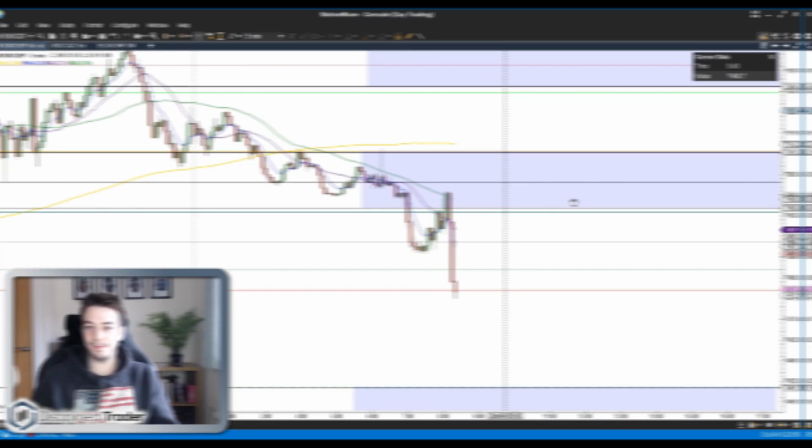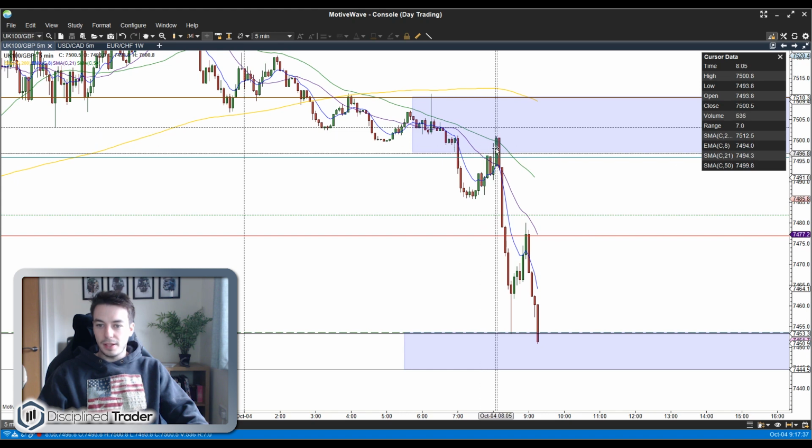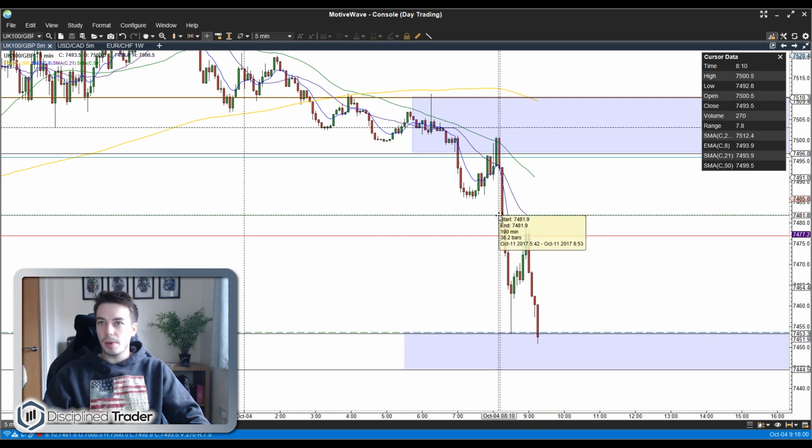So it's 9:15, pretty much just after, and as you can see, we've had a significant move down to the lower band here. It moved really well, actually. Like I said, the hourly 200 moving average was just sitting on today's S1 at this point, and there's no reaction whatsoever there. You wouldn't have known there was a higher time frame 200 moving average sat there. That said, it was tested yesterday morning as well. Sorry, not yesterday morning, the previous morning.